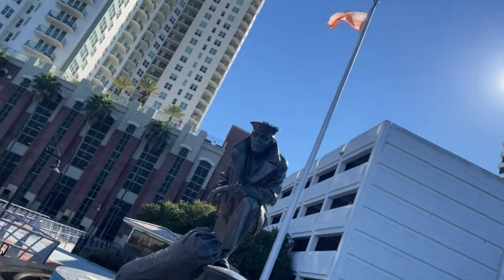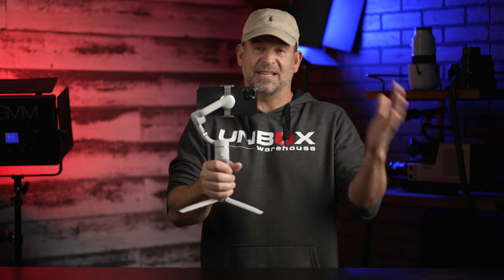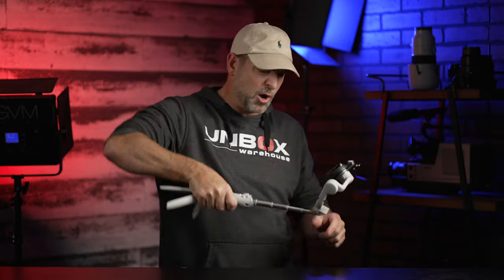Next up we're going to talk about spin shot. Kind of like the dolly zoom, it's a bit gimmicky but great for adding action and dynamic camera movements. It basically spins the camera around a central axis and gives you really cool shots. You can see how easy it is to create some really cool stuff with your cell phone and an OM5. This one comes in at about $159, a little more expensive than previous models, but it does have this fancy extension arm. I'm going to go out now and see if I can find interesting ways to use it — maybe some cool low-angle shots or coming down from high up — to determine if this is actually smart or just gimmicky.